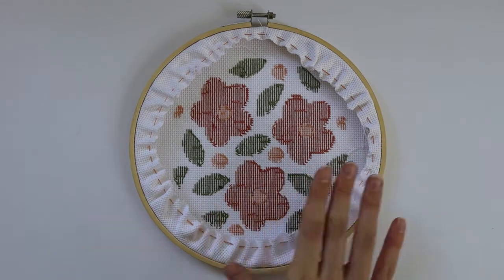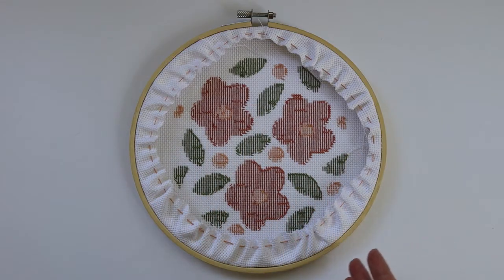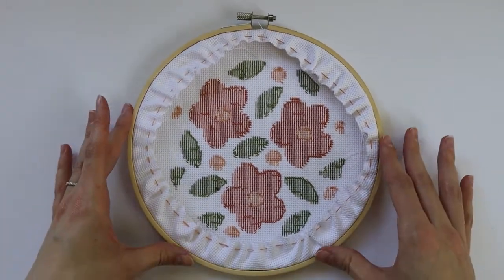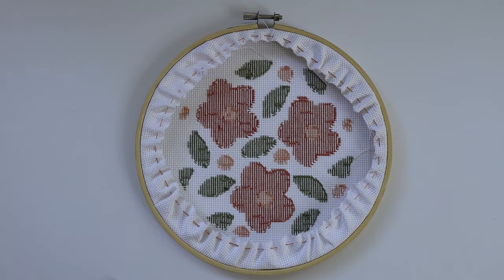If it's a gift, I do prefer to put the felt backing on the back just because it gives it a nice, more finished look. And you can embroider a nice little message in the back of the felt too. So if this is all that you need, feel free to stop here, and then you have a complete cross stitch project. Now I'm going to show you how to finish the back of the hoop with the felt piece.